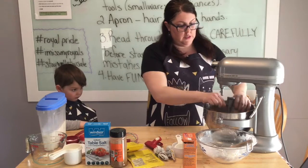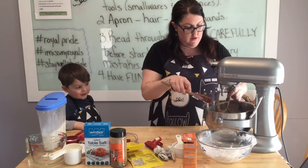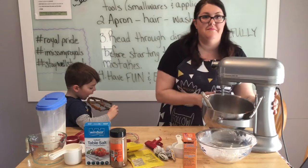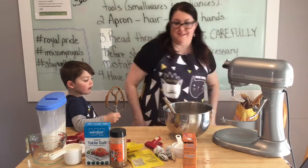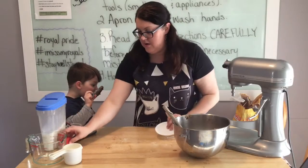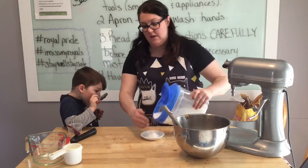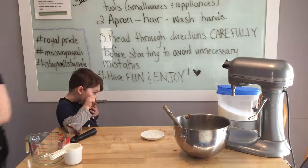All right, so we take our paddle off. Can I taste the dough, Mommy? Can you taste the dough? Off the mixer. Here you go. Yay. That's yours. It's like one of the best parts of making cookies. All right, we're gonna move this stuff out of the way while you enjoy that. Now, we're actually gonna put a little bit of sugar in this to roll our cookies in. So they're sparkly cookies.